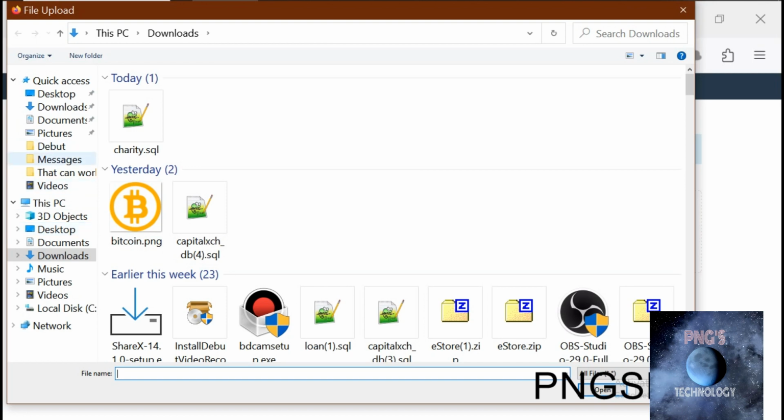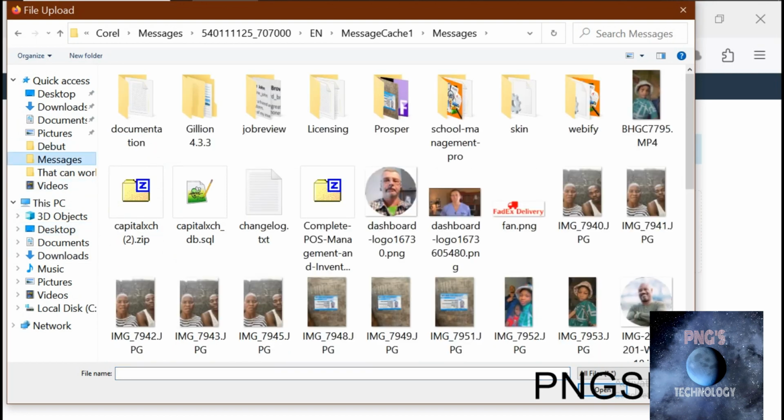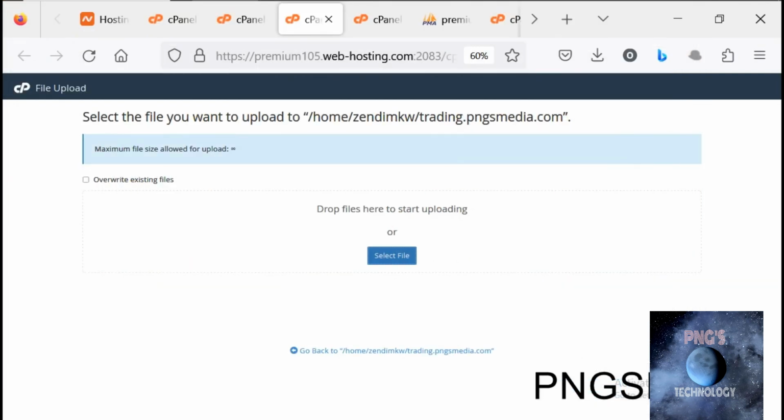Hopefully I know where this is. Okay, this is it right here. I'm going to double tap on it so it starts loading from here. As you can see, this is about 100 megabytes, so I will not be uploading this, I'm sorry. For you, just wait until it completes 100 and becomes green. When it becomes green, that's when it is completely uploaded.